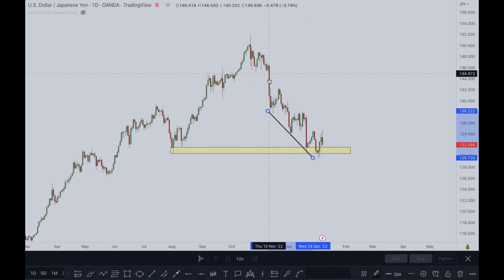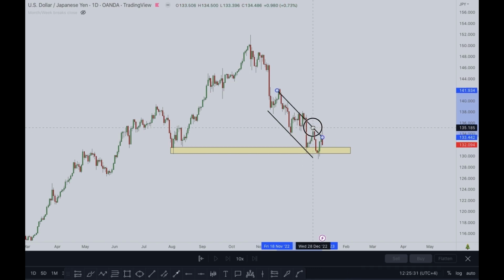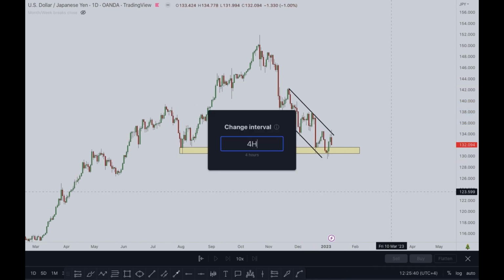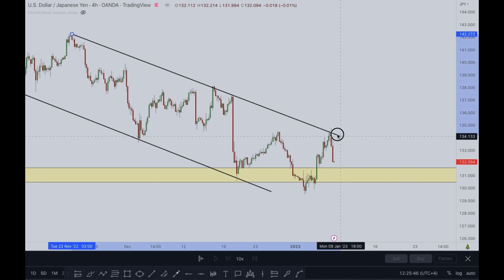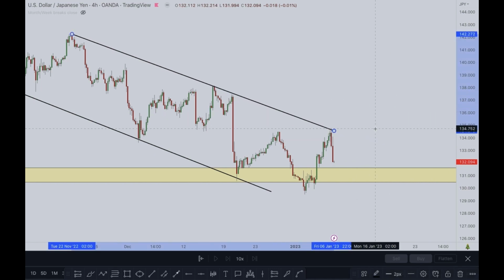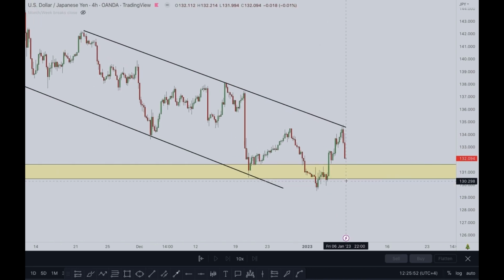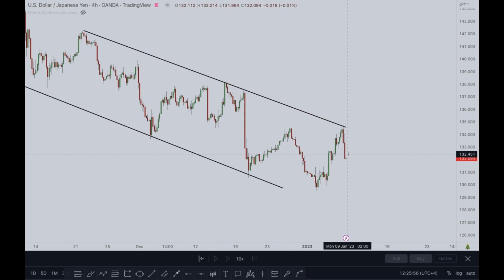We had this impulsive movement, and then price started correcting, right? So this could also be a possible reversal move to the upside if you understand patterns, right? So let's go down on the 4 hour time frame. Here I will adjust my trend line. The trend line is just a guide. It's just like the support and resistance in the area of value. The area of value is just giving us an area where we can be looking for the price action, right?